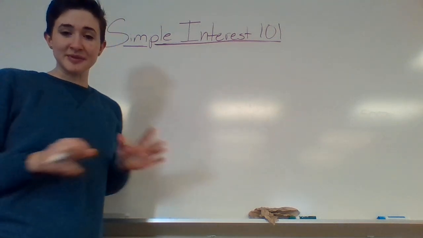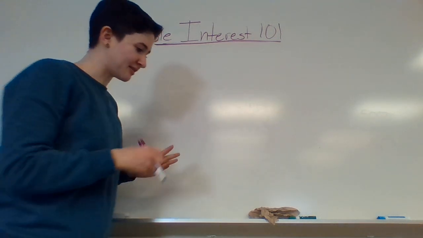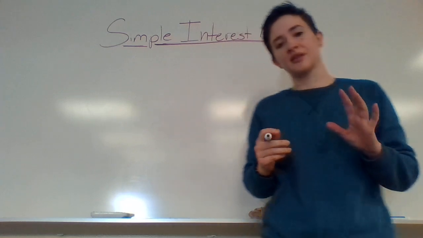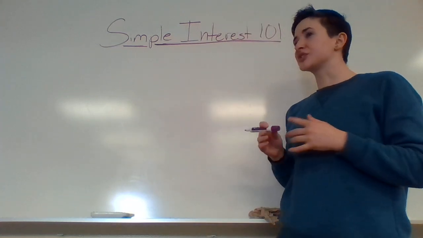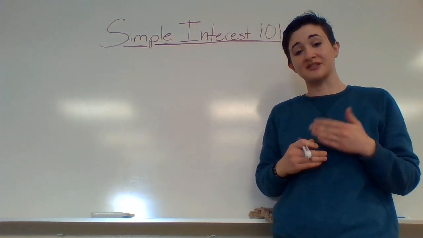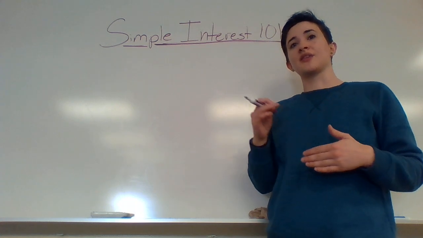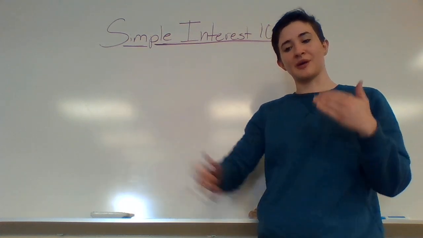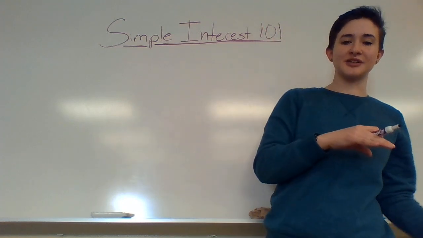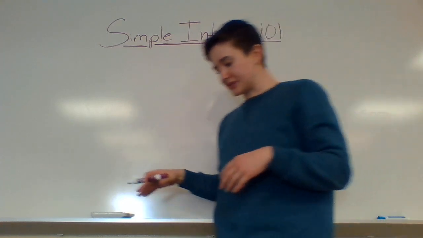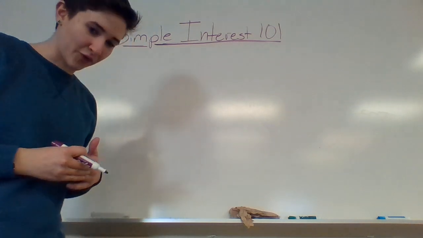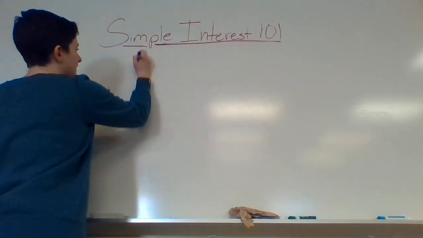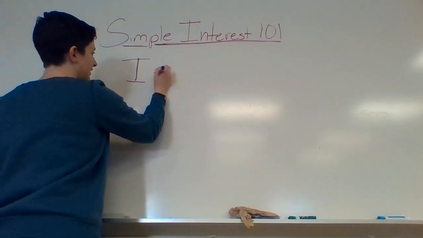Okay, simple interest. If you were here on Monday, then you would have seen that simple interest is interest that continues to give you the same amount no matter how long you have that interest. And we'll talk about why that's important when we talk about compound interest. So for today, with simple interest, we have a nice, neat little formula. This formula is I equals PRT.